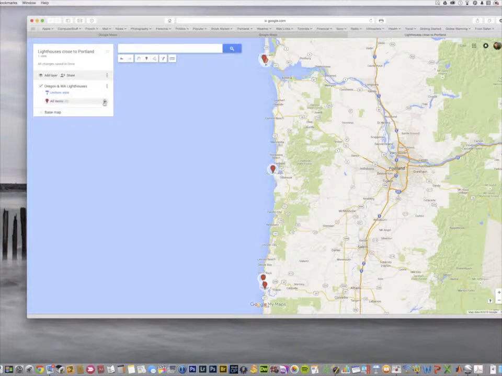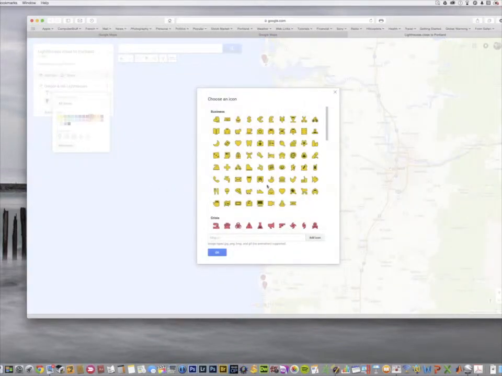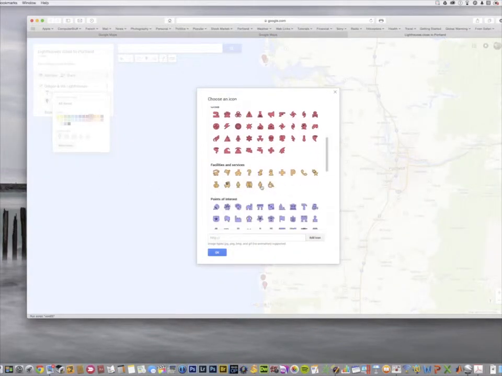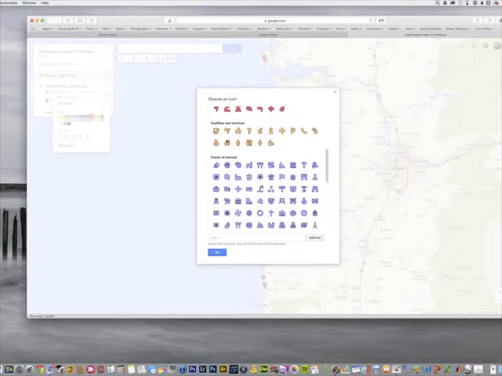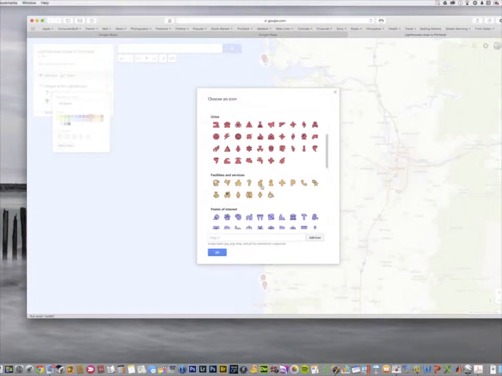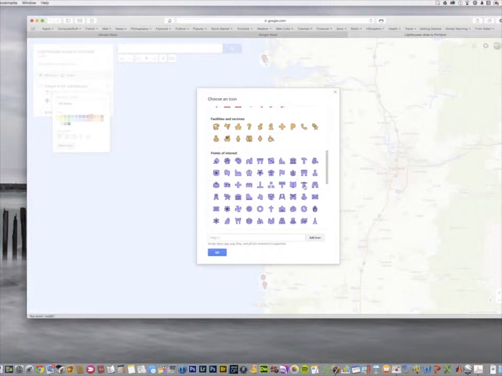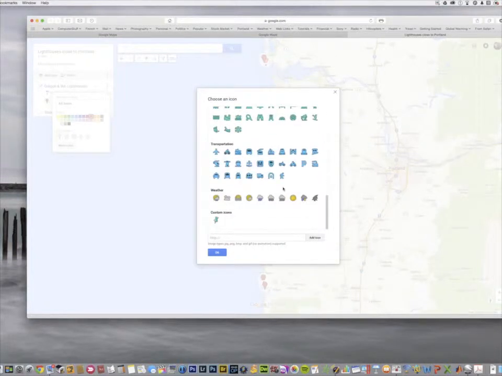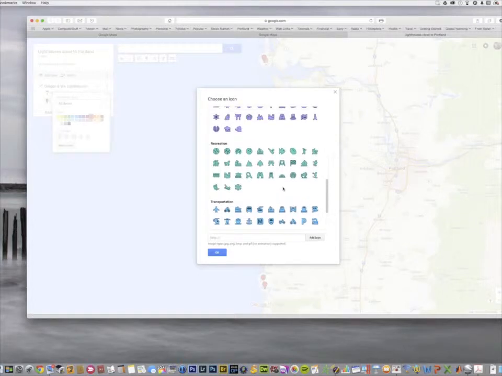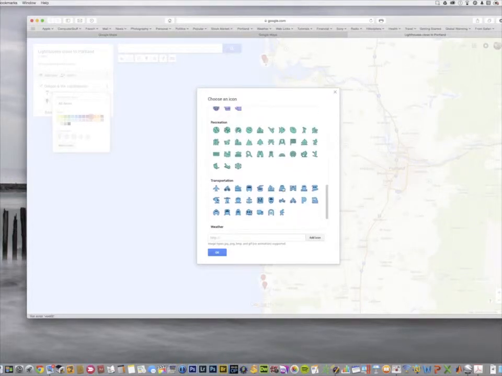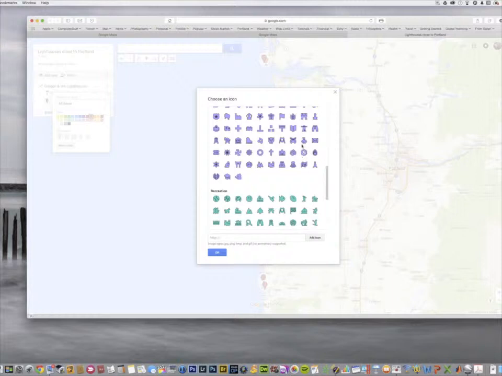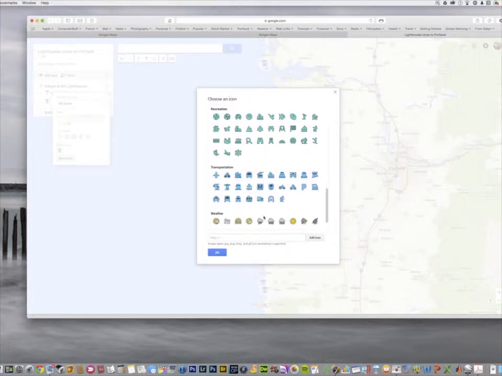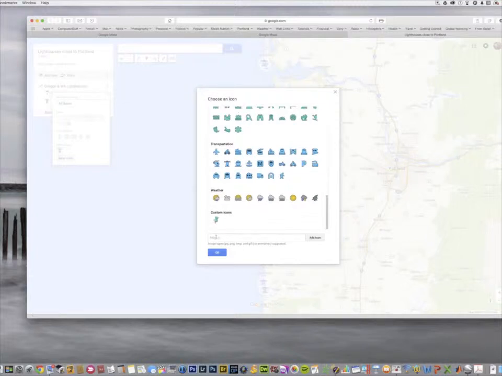Then I come down here, click the little box, and come down to more icons. You get a little larger set of icons here than you do in just Google Earth. So here's a lighthouse that we can use. Now, if you also have custom icons, you can come in here and load a custom icon.